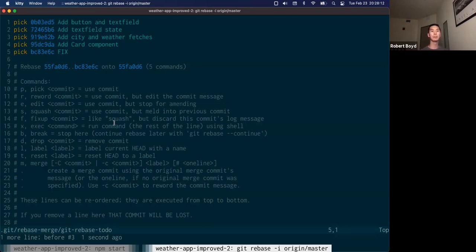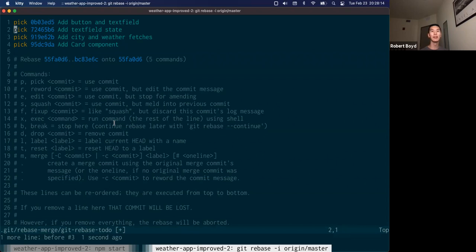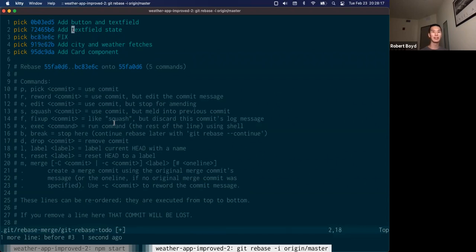But for now, what we want to do is pretend like this fix happened back here when we originally added that state. And then we want it to be part of that commit, right? Because we don't want there to just be this fix in the middle of the history. There's a whole bunch of options here, but the most interesting ones are squash and fixup. They're basically the same. Squash will keep both of the commit messages, and fixup will do the same thing, but it will drop the message. So usually fixup is what you want, because then it makes it seem like that commit was never there. So what's going to happen is this commit is going to be unchanged. This commit is going to have our fix merged into it.